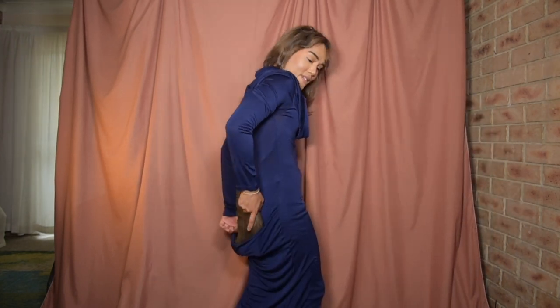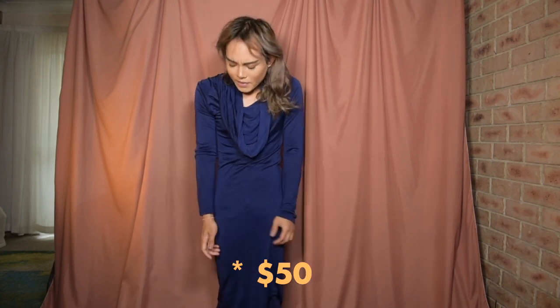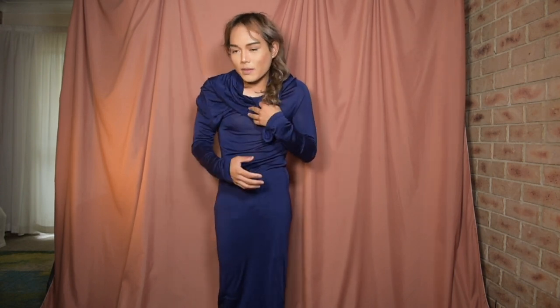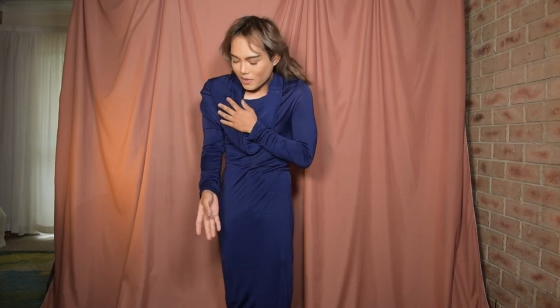I can wear this with long boots — thigh-high boots — but maybe not this season because it's super hot in Australia. I got it on eBay for like $60 for this dress. And it's Ann Demeulemeester — like, why would you buy a dress from Zara? Or a jacket from Zara which costs around $89? It doesn't make sense. So I buy and support sustainable fashion. According to the eBay seller, this retails originally at around $1,200. And Ann Demeulemeester is quite expensive — I can only afford secondhand at the moment, which I don't mind because: sustainable fashion.